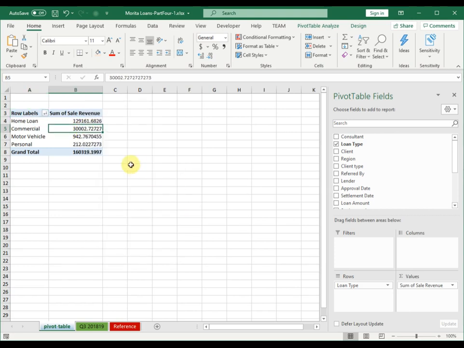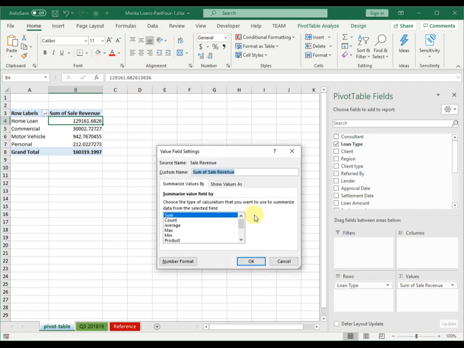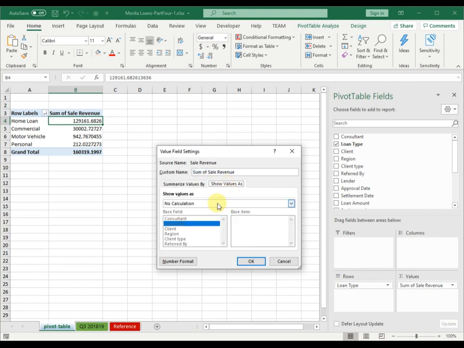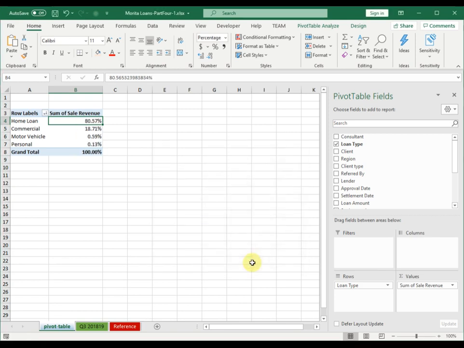But now what we can actually do is, instead of seeing the sales revenue as a sum of total, I go to the option here, go back down to value field settings and pick show values as, and instead of no calculation, I can say percentage of grand total. If I do OK, now I've actually got percentages listed. So home loans was actually 80.57% of all of our sales.